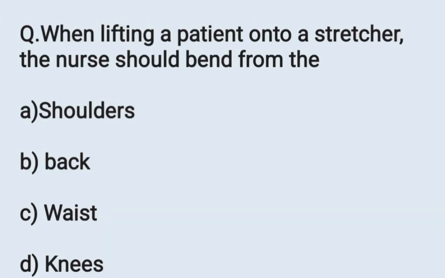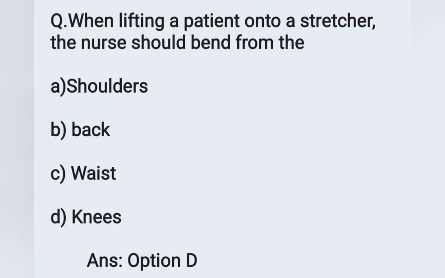And the next question is from body mechanics. When lifting a patient onto a stretcher, the nurse should bend from, options. Option A, shoulder. Option B, back. Option C, waist. Option D, knee. While lifting the patient onto a stretcher, the nurse should bend from the knees. Option D is the correct answer.